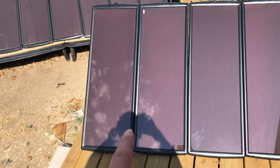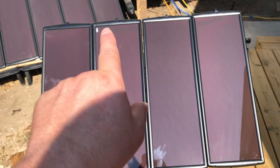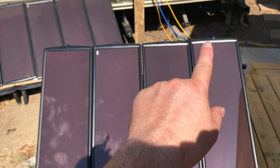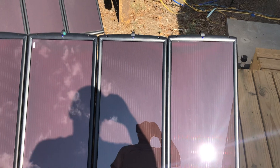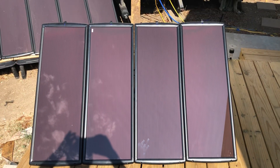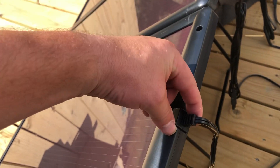Well, yesterday I was taking my wife on a little date to the movies, and as we were walking out I noticed those little imperfections at the top of each one of the panels — where the charging port and everything is — they went from just little blemishes to full-on cracks, broke wide open. The backs where they come together were pulling apart, and the joint where the cords connect was just loose on all of them.